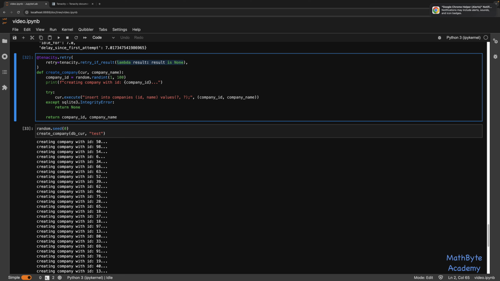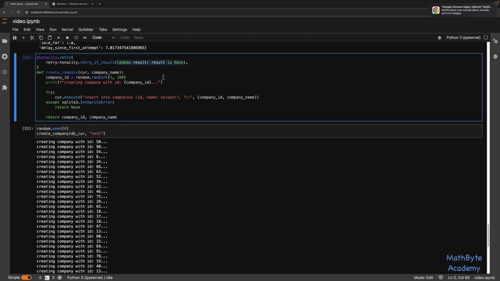To handle this, you could trap the HTTP error inside the call that's making the request, see if it was a 429, and then raise a different error, and use that as the type, as we saw we can do with exception types. Tenacity on its own doesn't provide a way to specify a custom function based on the actual contents of the exception, like we can with the result. The HTTP error with the requests library is the HTTP error, but we need to know what that status code, what that error code is.